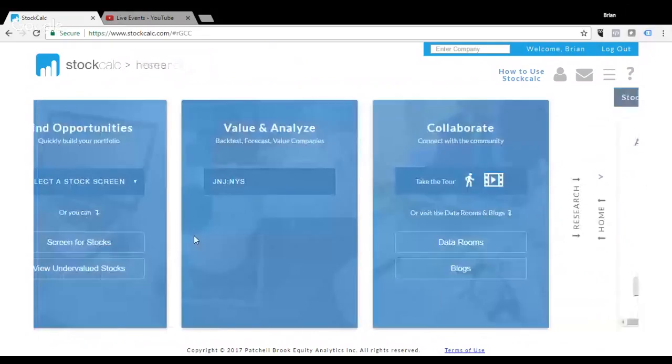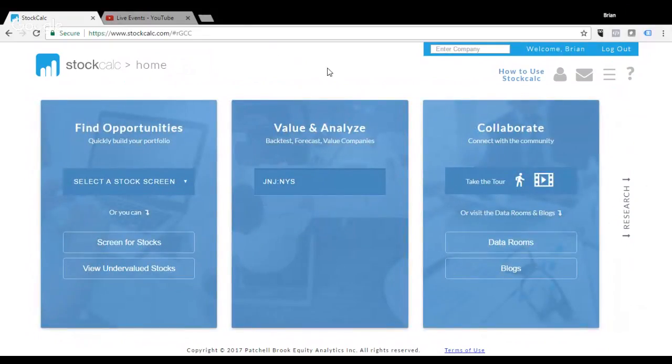So that's an overview of StockCalc. In later videos, webinars, we will be able to go into more detail, go into the details on the reports and so forth, but this gives you a good introduction. And the opportunity is really to start with some companies you're familiar with, run them through Value and Analyze, take a look at the details, use the screening tools to quickly build portfolios, run analysis on those portfolios, so you can generate complete valuation on any one stock, generate the valuation on all of the stocks that you have in a portfolio, or look at all of the companies that we consider to be undervalued by the models that we have within StockCalc. You can use traditional screening techniques as well too.